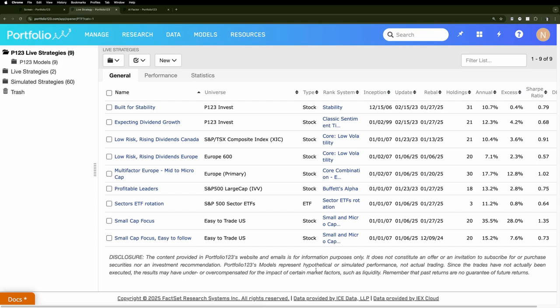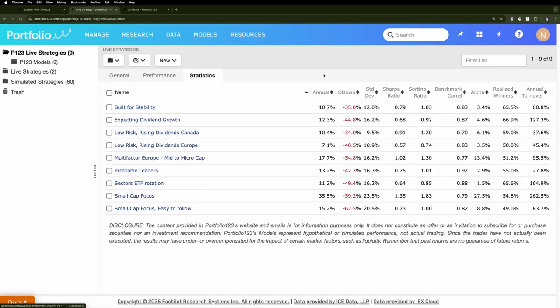The cool thing about these is that they are basically like live portfolios that you could either invest in yourself right alongside the model, or you could take the ideas generated by looking at these models and then invest in stocks based on further research, or maybe set up your own screener or own strategy. And just like with the screening, you can click on the statistics and that'll show you the Sharpe Ratio, Sortino Ratio, annual returns, drawdown, things like that.